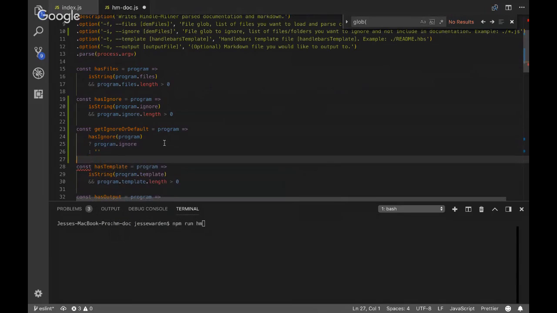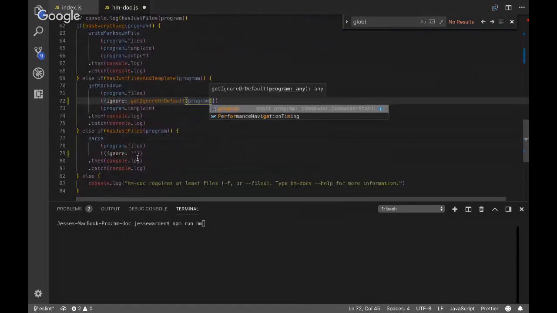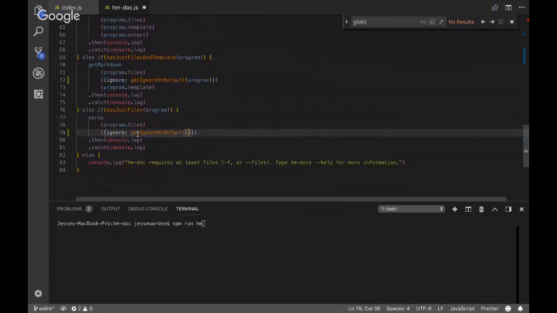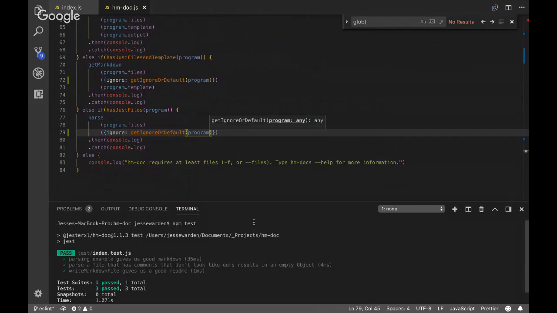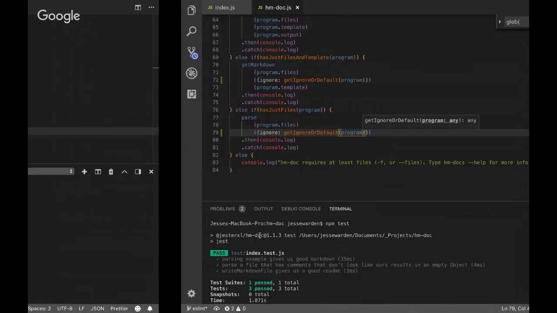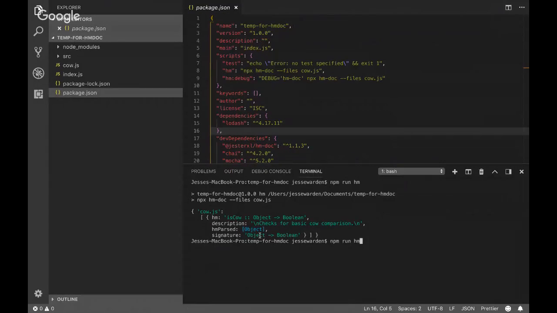However, if not, we'll return a blank empty string. And then a nice pure function to guarantee it works. Okay, rerun test, verify everybody's happy. Go. Rerun our integration test. There we go.